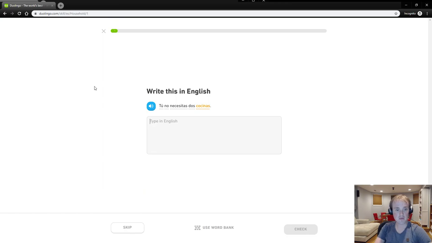Tú necesitas dos cocinas. Don't you need two kitchens? You do not need two kitchens. La casa tiene una cocina moderna. All right, the house has a modern kitchen. ¿Quieres leer en la sala? Do you want to read in the living room?